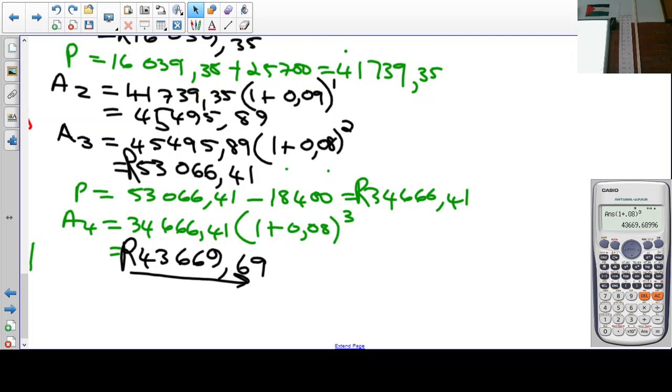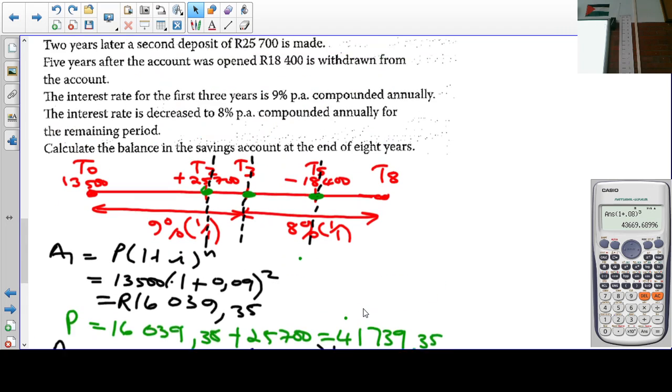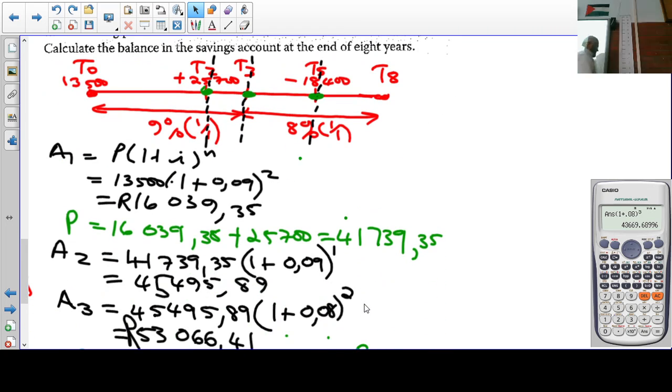Double six, yeah, that's good. Okay, all okay with that? So before you do, I just want to show you something. There's a way of doing this without doing all these calculations all the time. However, your understanding of your timeline or your financial maths has to be solid. Okay. I'll show you quickly.